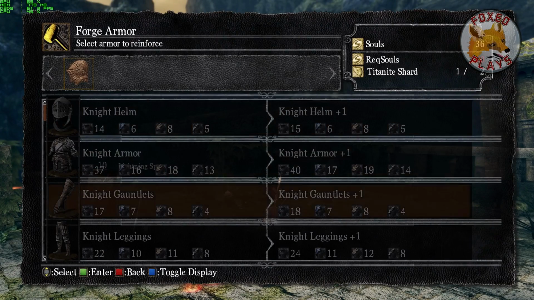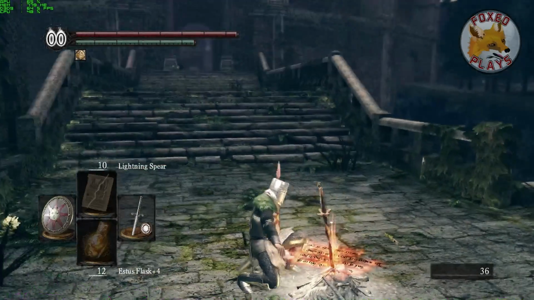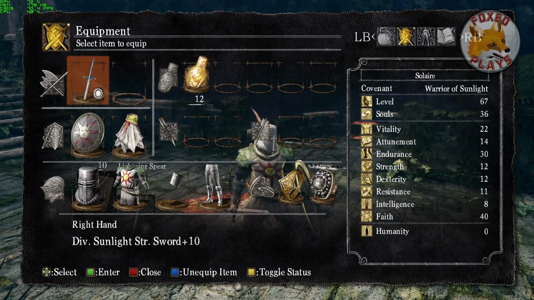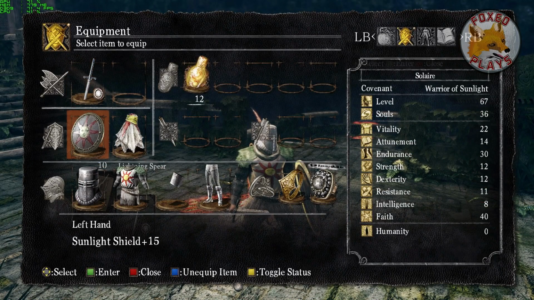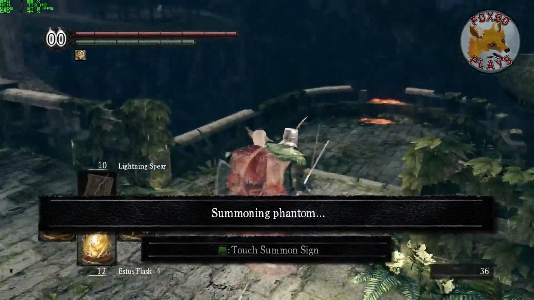Done, and I don't think we can reinforce any pieces of armor. No, okay. We're absolutely done with the items that we hold in our hands, our weapons and shield and whatnot. Shield is maxed out, weapon is maxed out, and the Sunlight Talisman, nothing you can do with that. So we have the... Ooh, a summon. We'll go ahead and try to grab that.